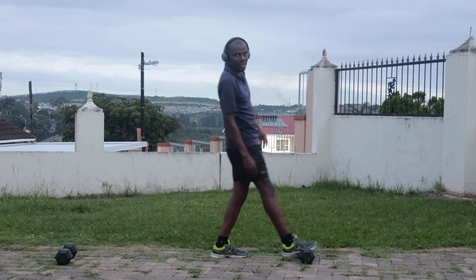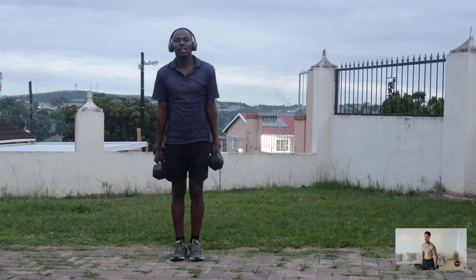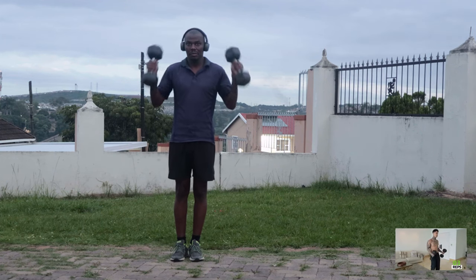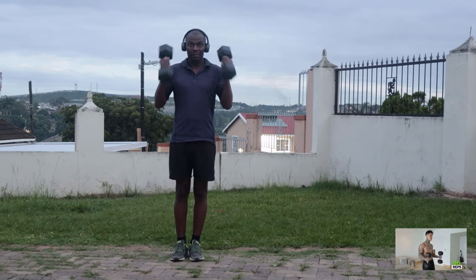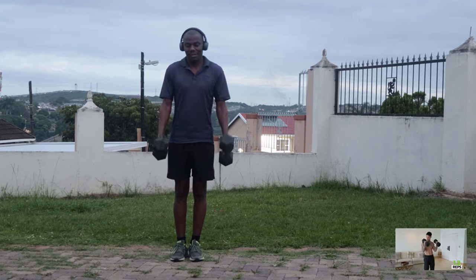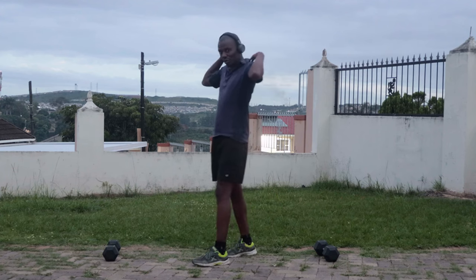the next exercise is going to be hammer curls. Pick up your dumbbells again, the hammer curls. Five more left. Three, two, and one. A bonus. Yeah. You should feel your triceps bending up and also your shoulders at the back.